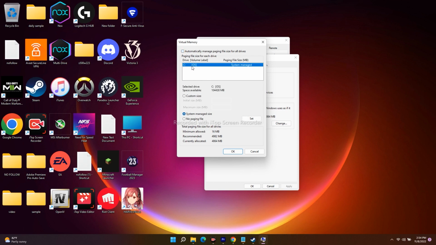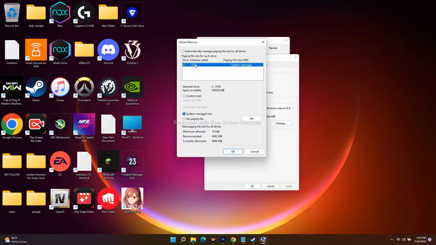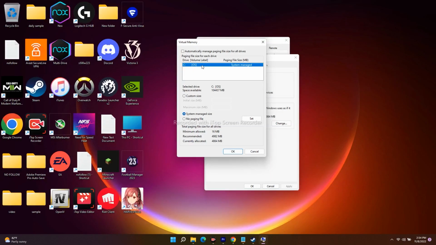Right now, as you can see, I'm only having local disk C, but in your case this will be different. You will be having local disk C, D, E, F, etc. So if the game you are on the Steam is installed on local disk C, select local disk C. If it is installed on local disk D, select local disk D from here. It depends where the game is installed, but in my case it is absolutely visible that I have installed the game on local disk C. So I have to select this one. Once it is selected, I have to click on custom size. Right now here I have to give the value for initial size and maximum size.